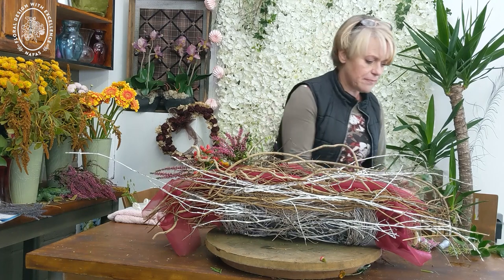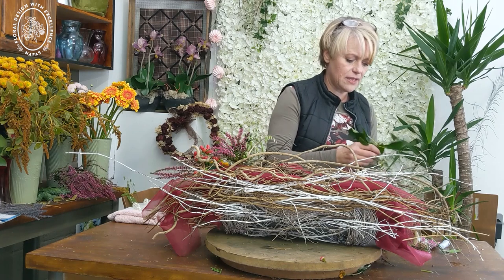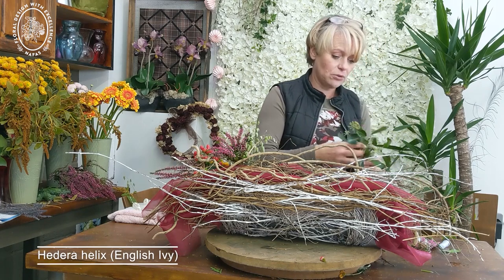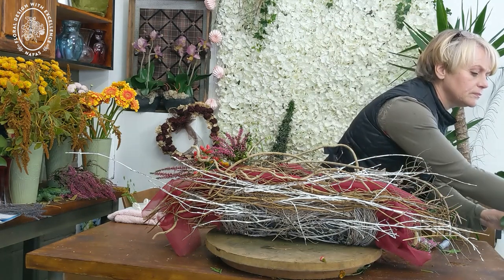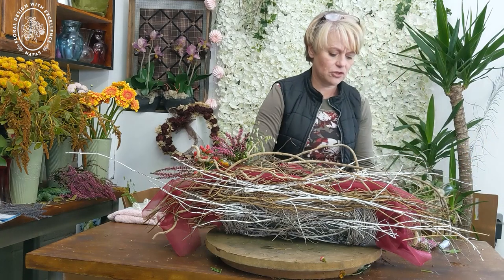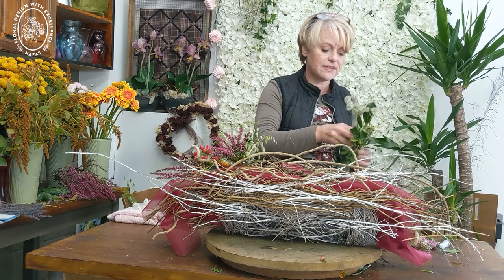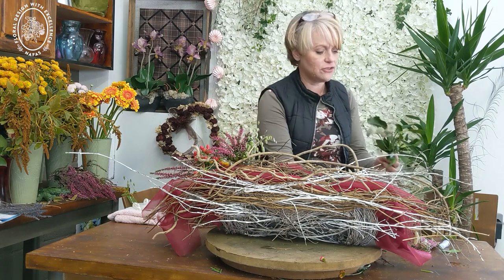Now I have some foliage, just a bit of green common ivy. It can be of course anything that you can get hold of. You could use cones, cinnamon sticks, could of course be some dry material that you've been collecting through the summer months. And hydrangeas would look amazing in this, just a mass of all hydrangeas together.